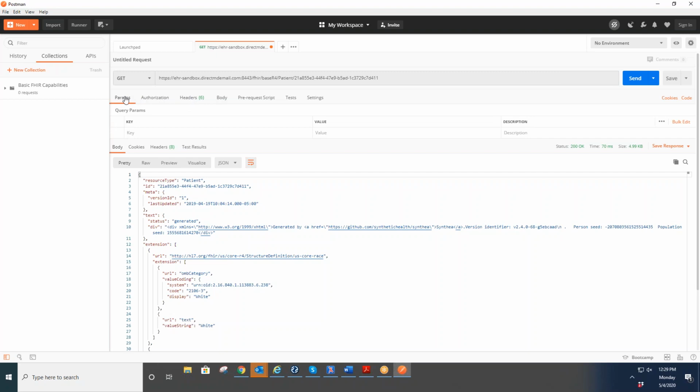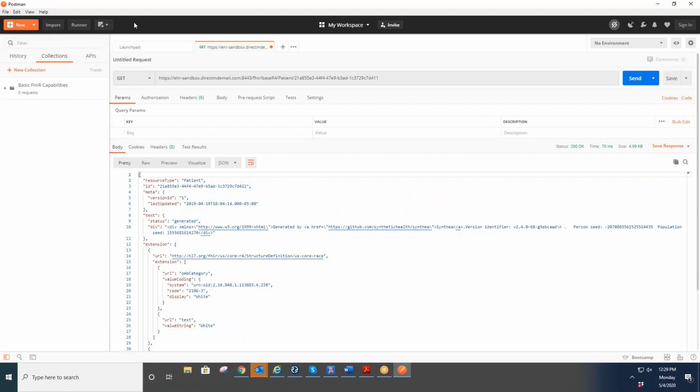Can you open another tab? In Postman. Yeah, the add button, after the current window. This one, down a little bit.